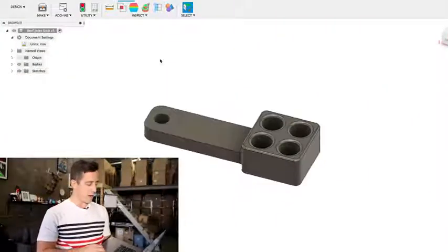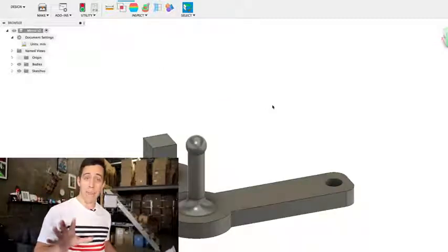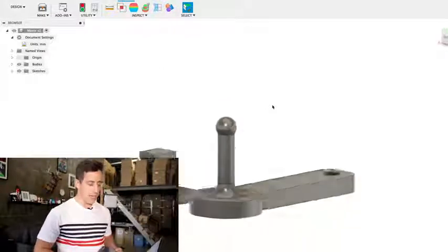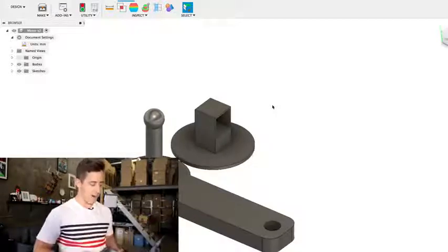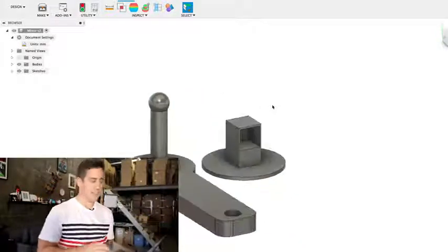And I am back. So here, let's go through all of the designs that I came up with, and then we'll hit the 3D printer. So the beef jerky stick, we went through that already. Then here, we're gonna have the rear view mirror. So basically, this is gonna be the arm, and then the mirror itself is gonna attach to that part down there, and that part will sit and pivot on that ball.